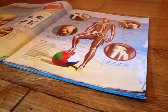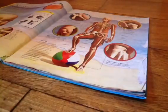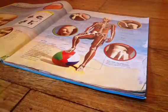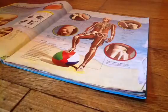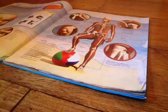The only saddle joint in the body is in the thumbs. It allows the thumbs to move back and forth and from side to side with limited rotation. A ball and socket joint, such as the shoulder joint, allows one bone to rotate at almost any angle to the other bone.